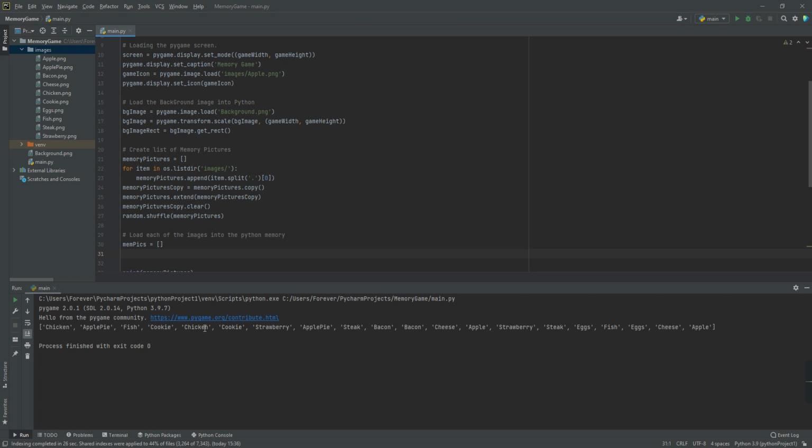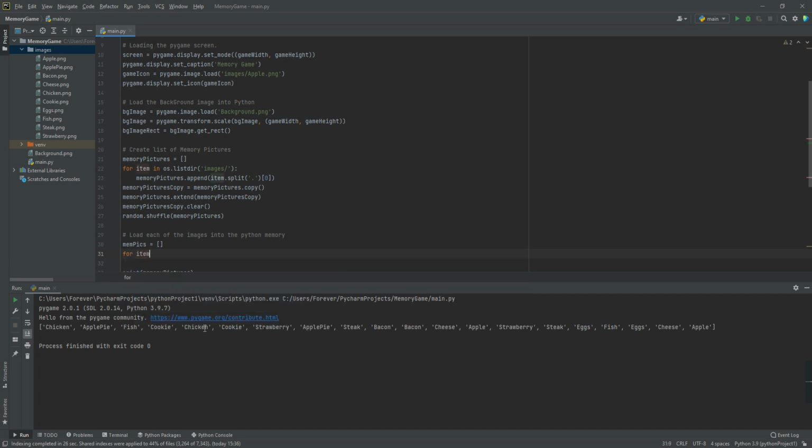They're going to be loaded in the exact same order as the memory pictures list. So if we have the index point in the memory pictures list, that index point will be the exact same on the mempix list, which is the image objects. So that's why we're going this route.